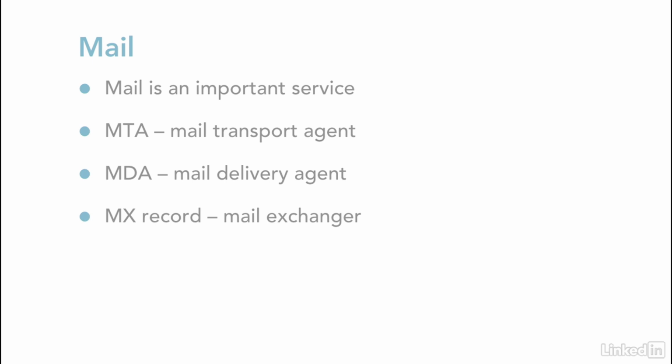We can set up mail locally with these components, and if our mail server is exposed to the internet and configured to accept incoming mail, we'd also put MX records in our zone file to advertise the location of our mail server for outside senders. A common MTA that we'll install and configure here is called Postfix, and a common MDA is called Dovecot.